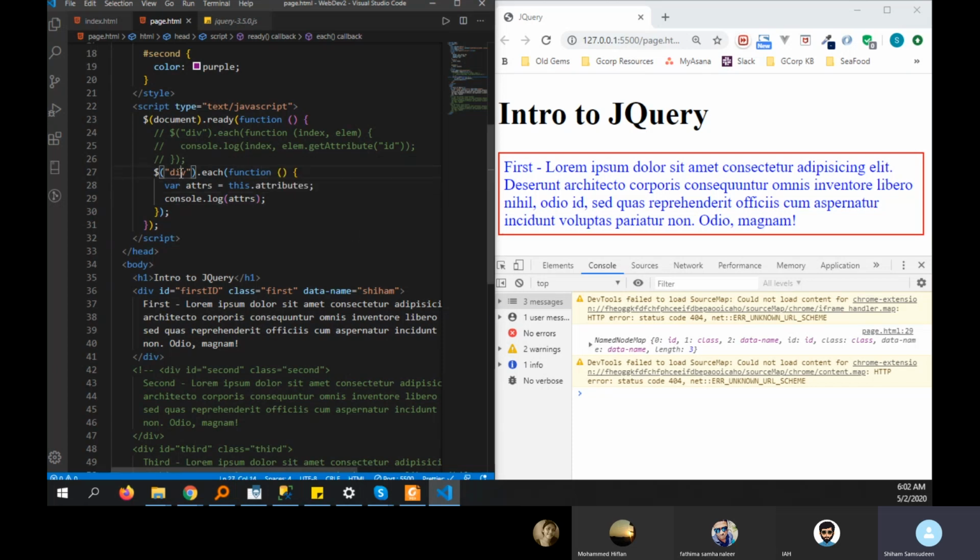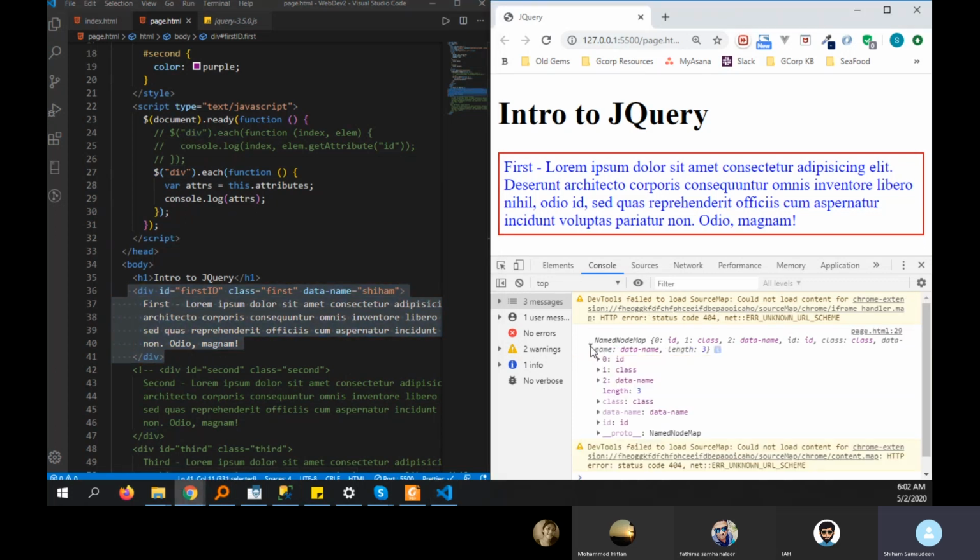I'm targeting the div, and there is only one div, so it's giving out this one. If I take a look at this, these are all the attributes. The first attribute is ID, the second is class, and the third is data-name.